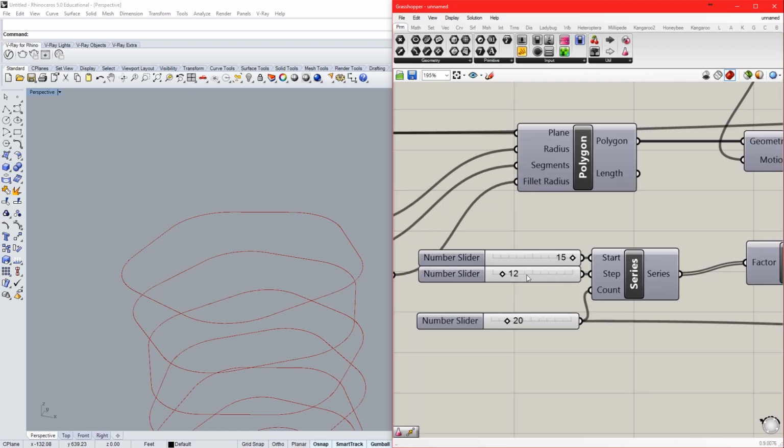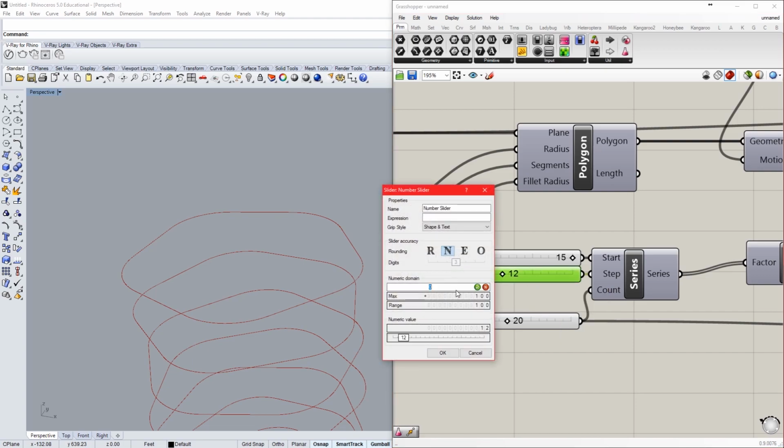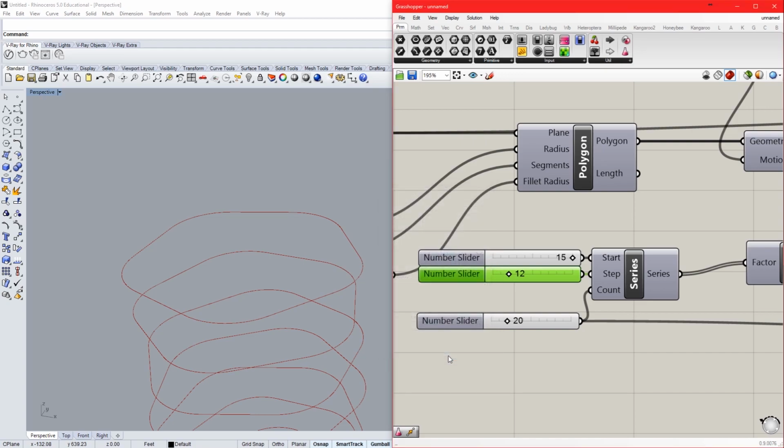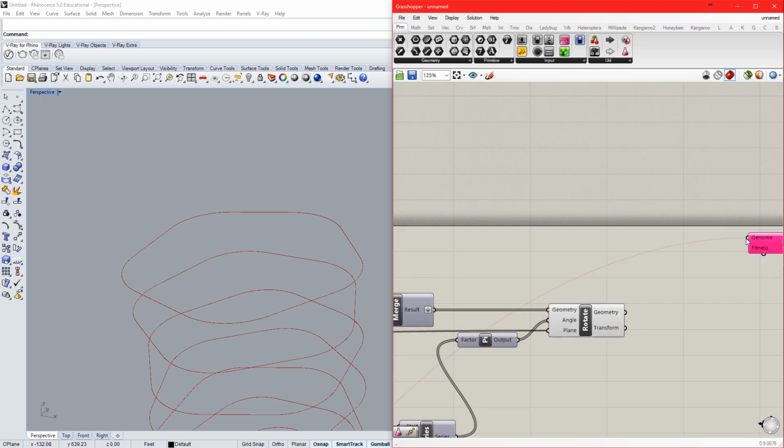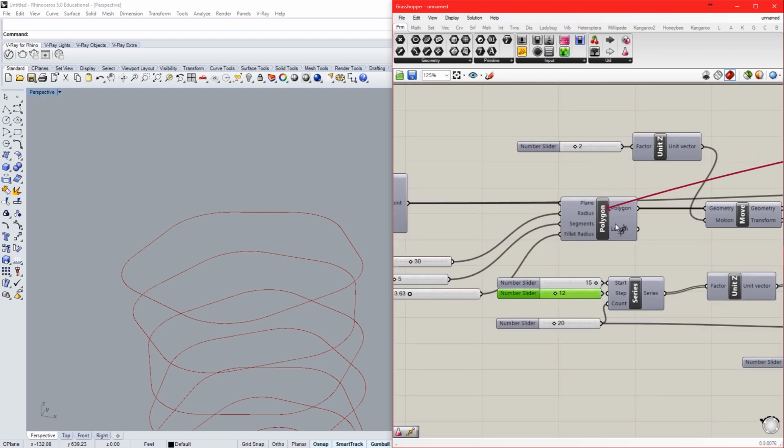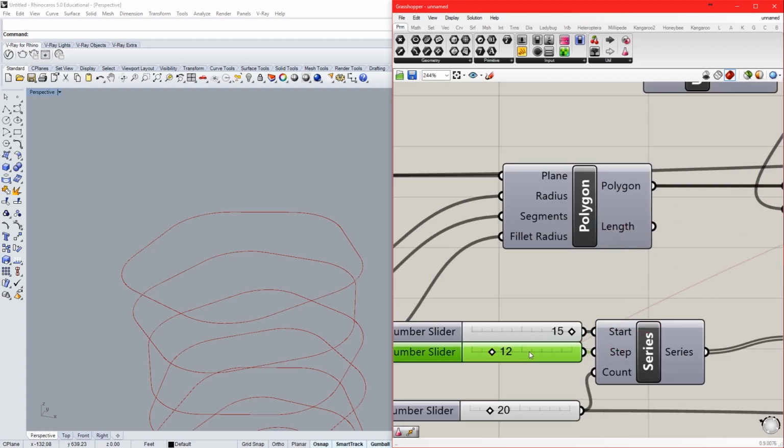Now, my floor heights. Let's say my floors can be anywhere between 10 and 20 feet. To avoid Galapagos testing floors that are 2 or 3 feet high, I'm going to change this number slider and set the minimum to 10 feet and the maximum to 20 feet. That way, when I set Galapagos to test this number slider, it's not going to go below 10 and it's not going to go beyond 20. Does that make sense? So I'm also going to come over here, select genome, and bring it over to that number slider, 12.